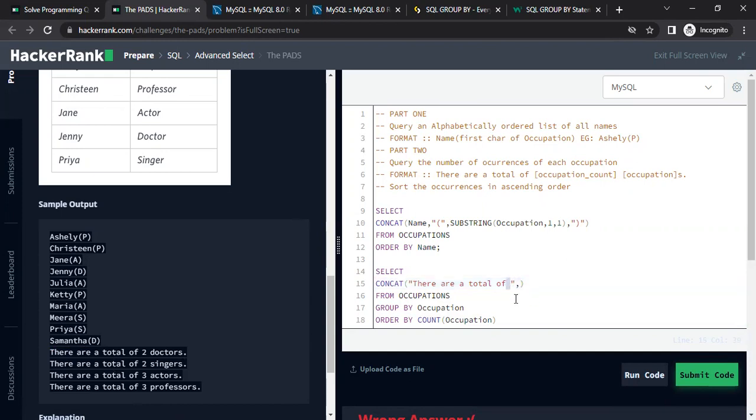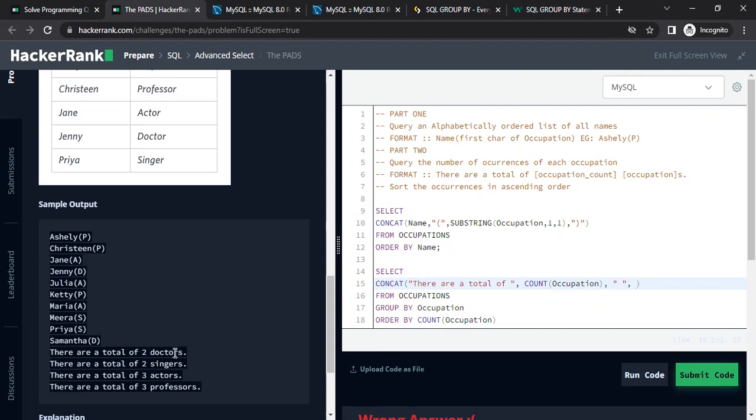So this space here is indented, okay? Now I want the count, right? So we can use the count function, and I want to count the occupation. Now I want a space here, so add a space.